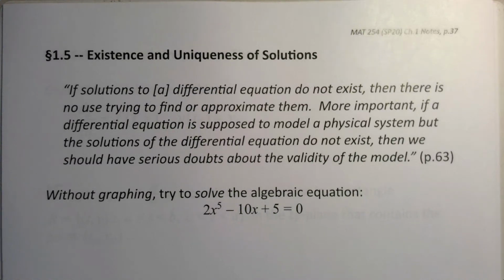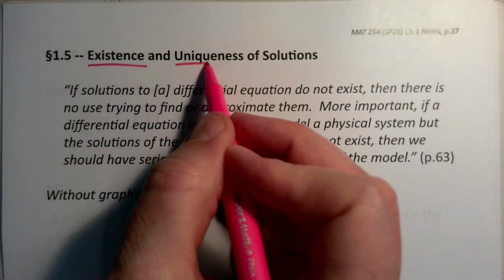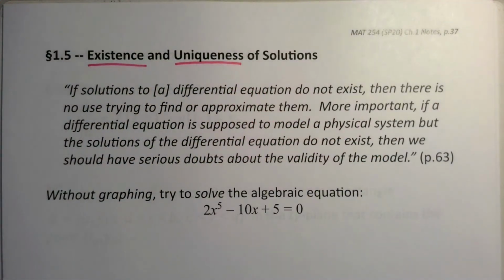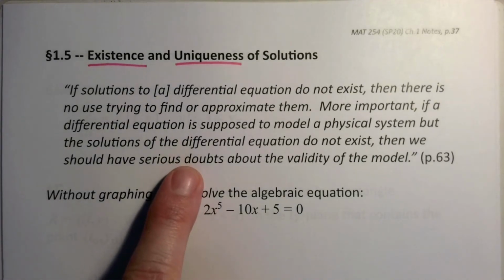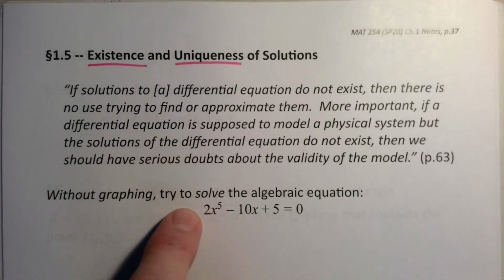So we're going to take a look at section 1.5, which is all about something called the existence and uniqueness theorem. And as you might imagine, it has to do with two things. It's proving that something, a solution to a differential equation, exists, and that it is a unique solution. And in mathematics, proving that something exists is kind of important, but proving that something is unique gives you special superpowers.